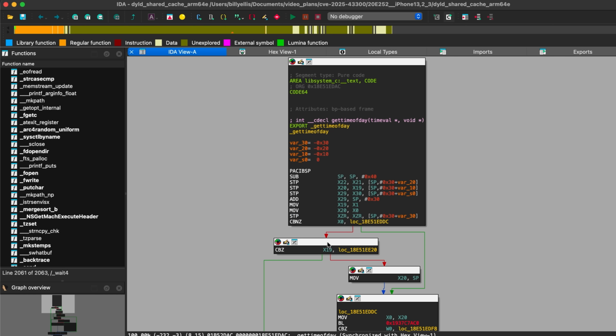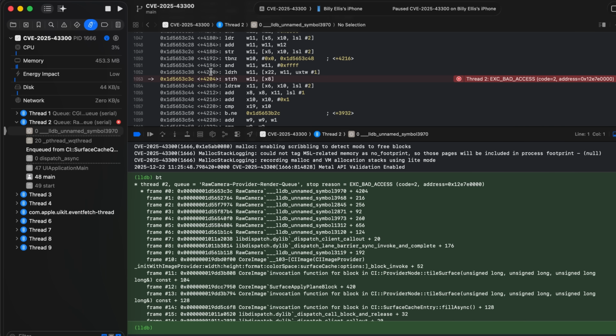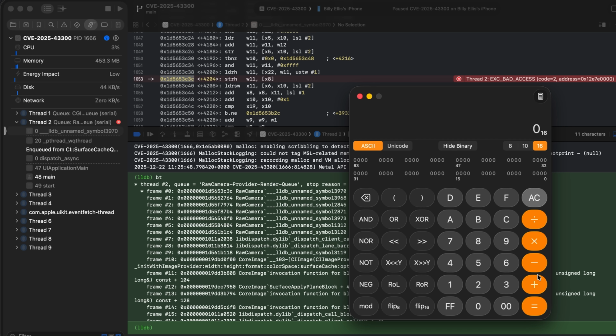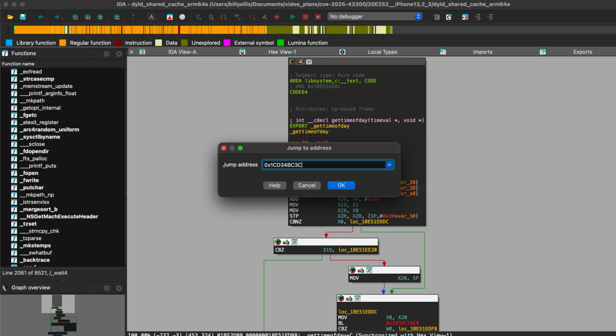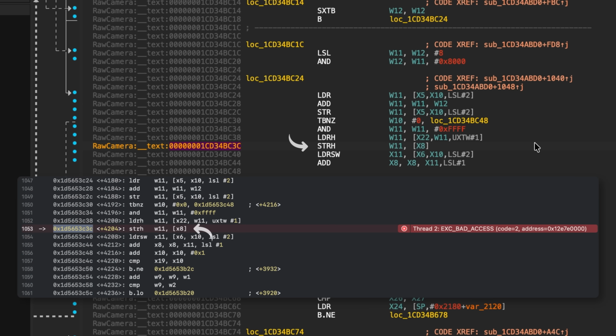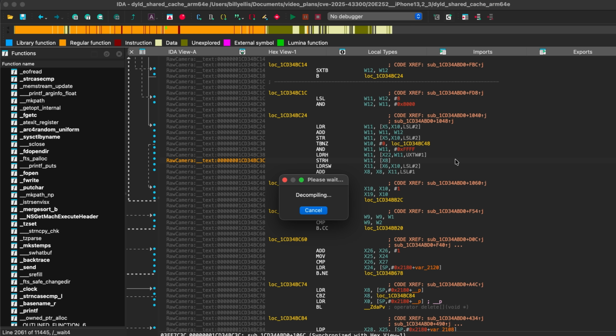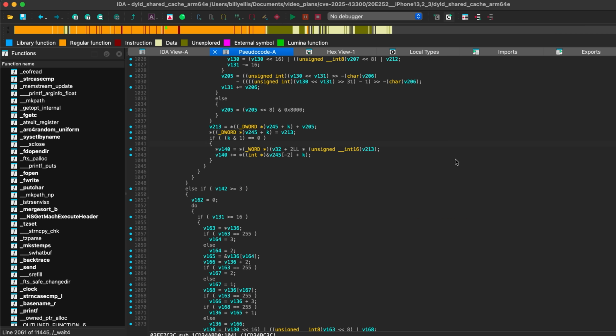Once we have the binary loaded and ready for analysis, we want to start by locating the point of the crash. Since the iPhone is running a live instance of this library, ASLR will be in effect, and therefore we need to subtract the ASLR slide first to calculate the static address equivalent of this instruction. Once we've got that address, we can navigate there in IDA, and we can confirm that we are on the same instruction as shown in our debugger. Now let's switch to the decompiler view, since no one wants to be looking at this much ARM assembly. Unfortunately for us, the decompiler view doesn't actually look that much better.